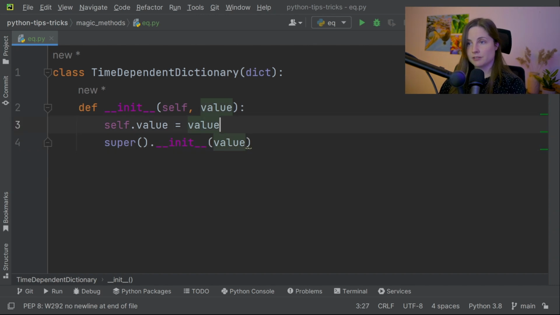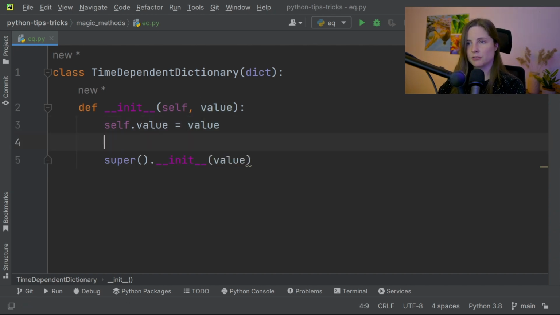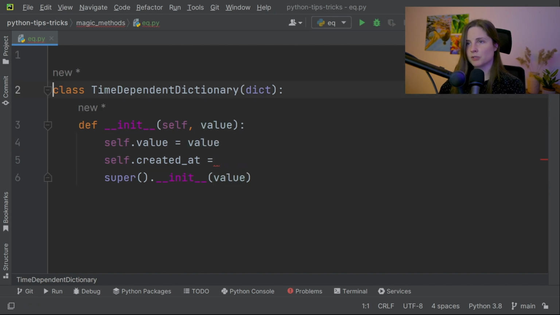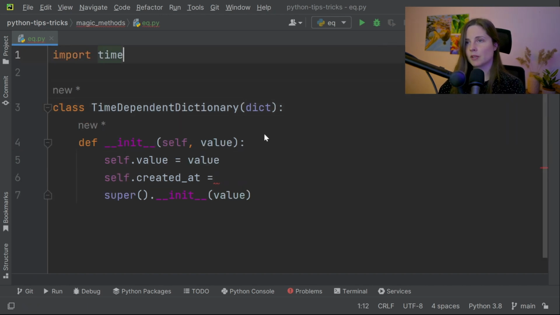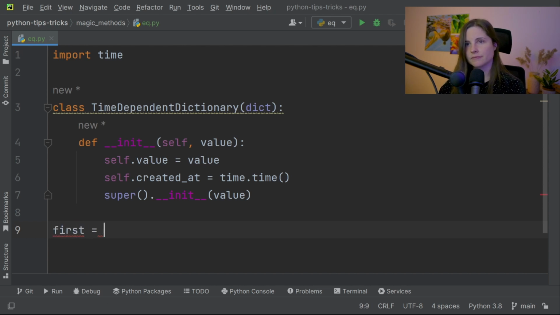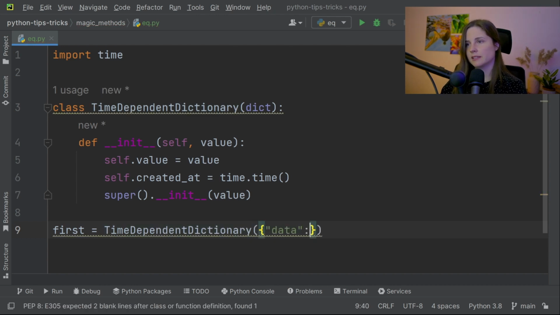So let's do it this way. We will do self.created_at equals, and let's import time. We're going to need it, and we will do time.time() just to get the current time in seconds. And now let's create the first dictionary, TimeDependentDictionary, data 1, let's say.